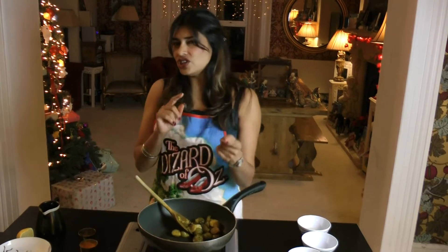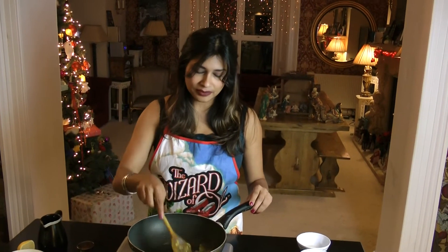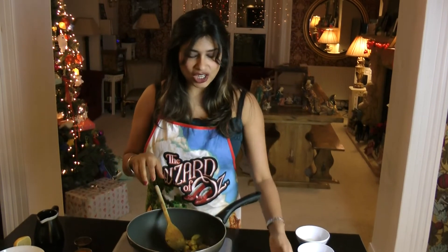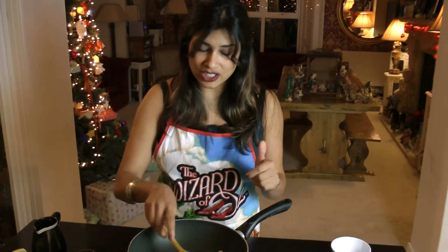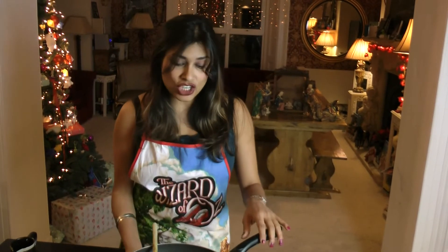Lemon, salt, and sugar just work so well together — you could bottle it and sell it, and I think they have done. As a final addition, I'm going to throw some salted roasted cashew nuts in, just to give the dish a bite. It's a really lazy shortcut, I know, but it adds so much in terms of texture contrast — it's a bit like the sprouts-and-chestnut combination, but a very lazy spin-off of that. One last stir and it's done — we're two minutes into this dish and it's absolutely finished.